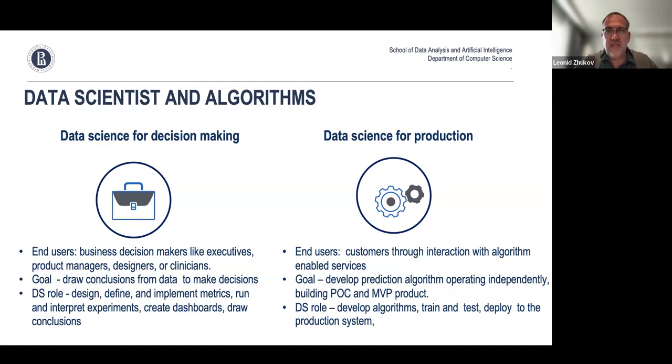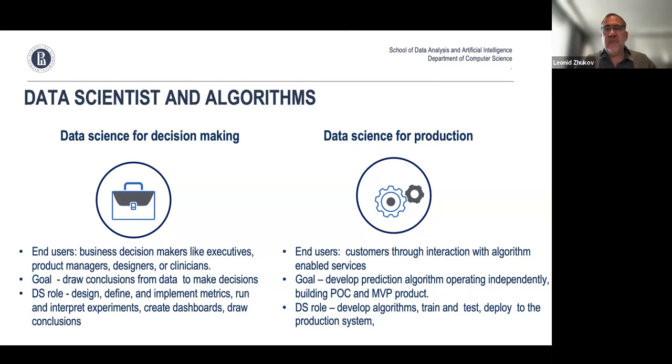Now, the role of data scientists in this case is to understand the business problem, design and implement different metrics, run experiments, create dashboards, draw conclusions, deliver and discuss results. So in this case, the data scientist works a lot as a consultant, helping business leaders to make decisions.